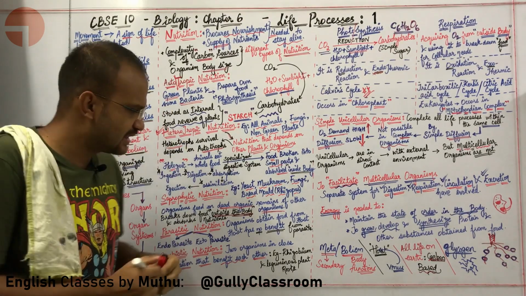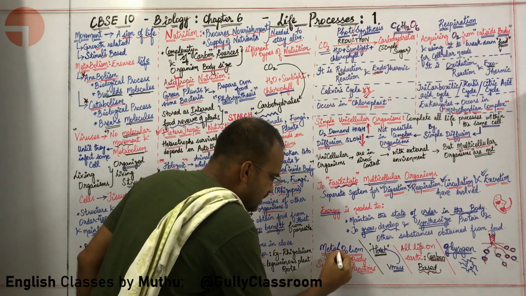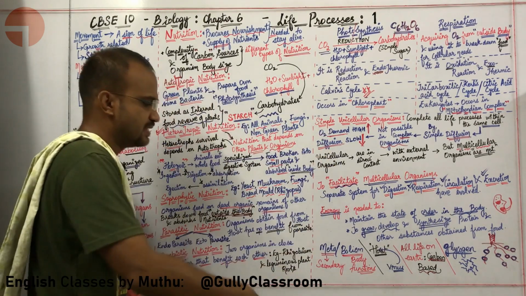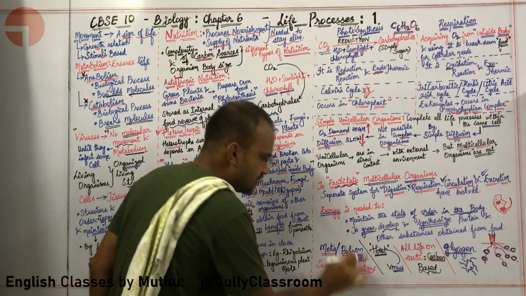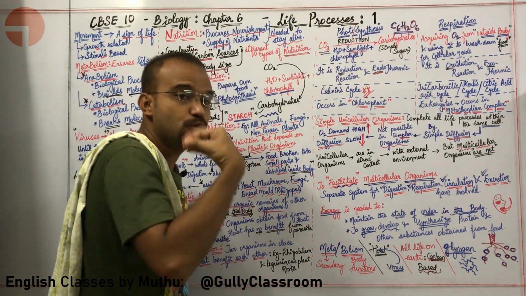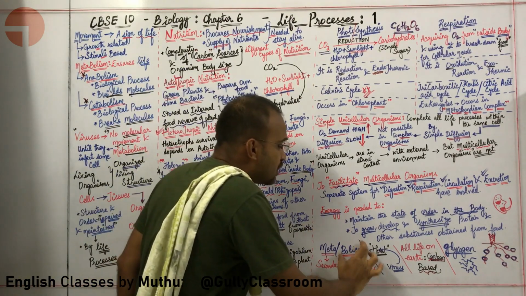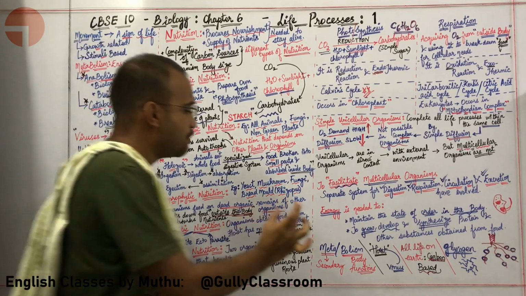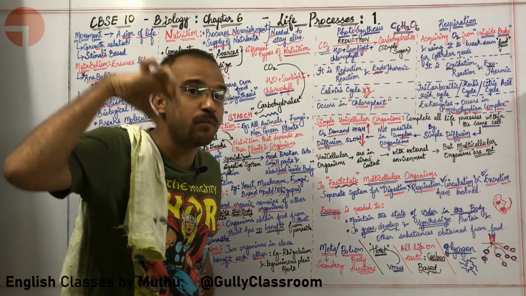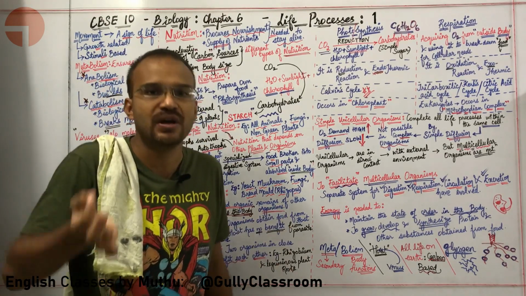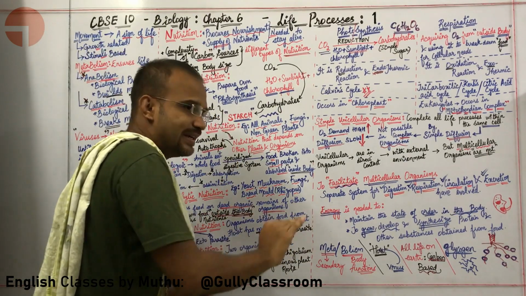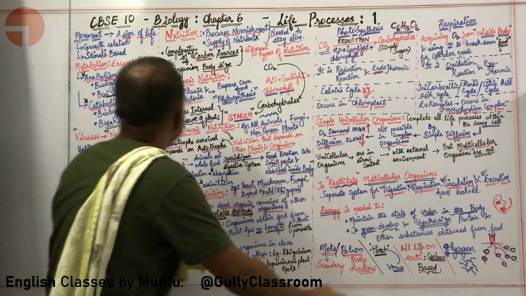First, let us break the word. What is meta? Meta means secondary. Bolism means body functions. So all the secondary functions that help to sustain life in the human body are called metabolism or metabolic functions. All the secondary functions of the body that help to sustain life in that particular body are called metabolic activities, or it simply comes under the umbrella word metabolism.